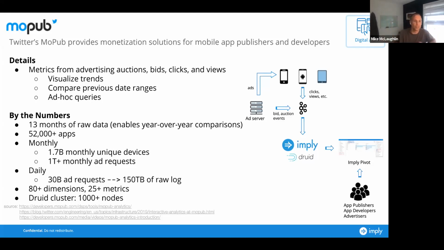Just looking at the numbers, you can see how things are ballooning, and this is the reason why Druid has really picked up, the excitement about Druid and the uses of Druid. 80 plus dimensions, growing from the 30 plus we looked at earlier, and 25 metrics, previously about 5 to 10 metrics. So this is pretty common. This is a really large scale cluster. You'll see the links at the bottom if you're interested in learning more about this use case. Their cluster is one of the larger Druid clusters that I'm aware of. There's a couple of other ones at this scale. Most people start off with 10 to 20 nodes and work their way up as more and more data comes in.